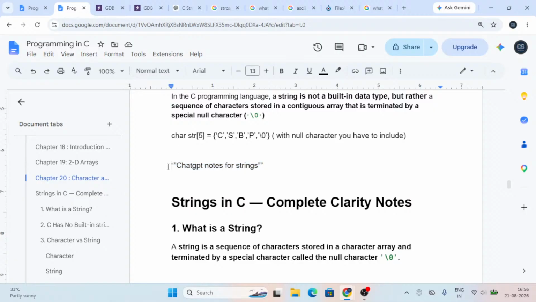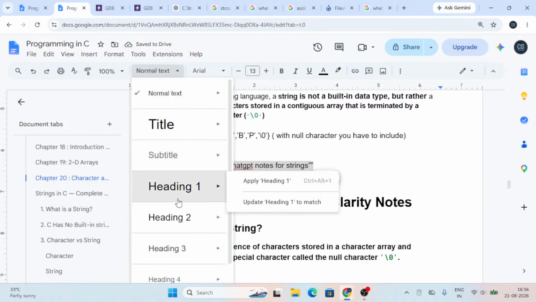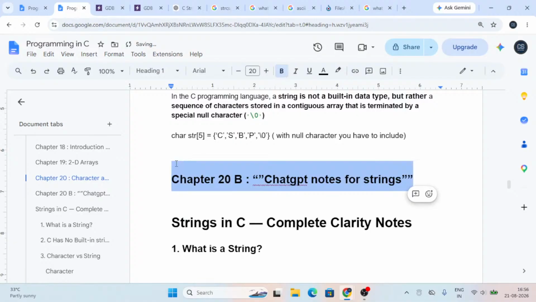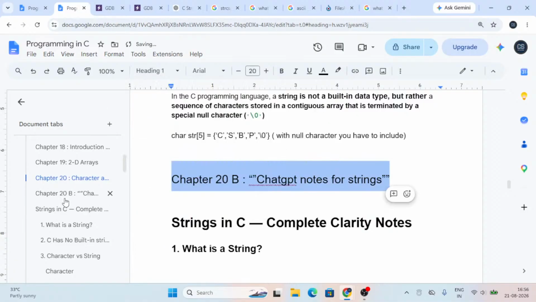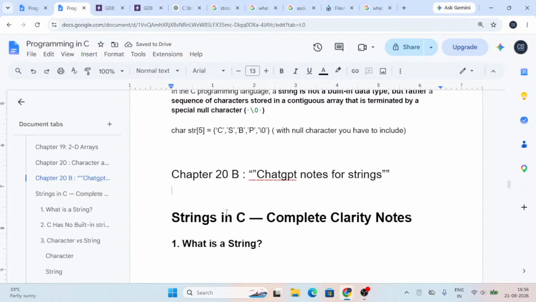Let me put here the subchapter, Chapter 18. Make it a heading too, so this will look nice here.